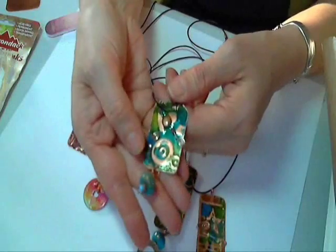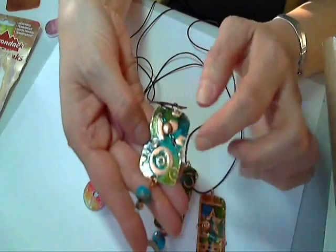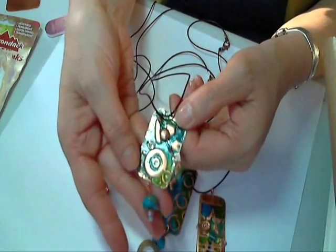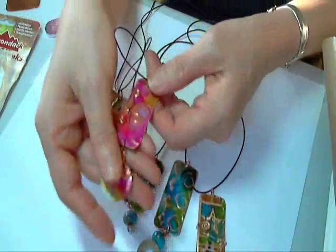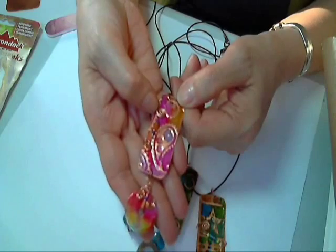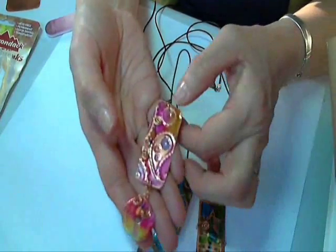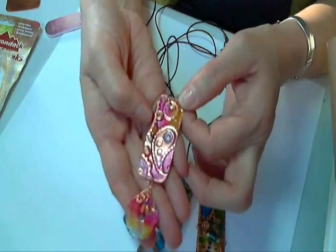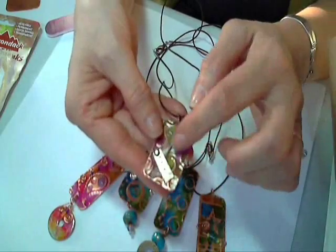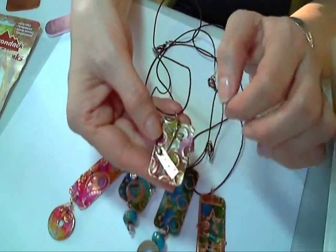This one is another teal — I love the combination of teals and greens. I wire wrapped it this time with silver wire and added some more little beads on the top. Just really funky stuff. This one I love — it's a paisley folder, and this is the folder we're going to be using today when I demonstrate. I just dye the washer right when I dye the copper so it's kind of the same colors. I actually added a little dragonfly charm to the top of it and metal stamped the word 'fly' on a little piece of sterling silver.